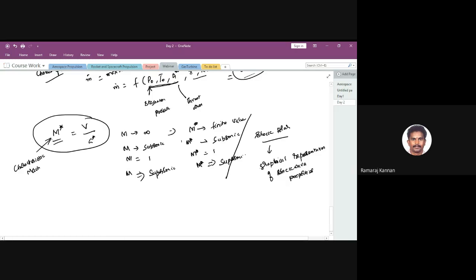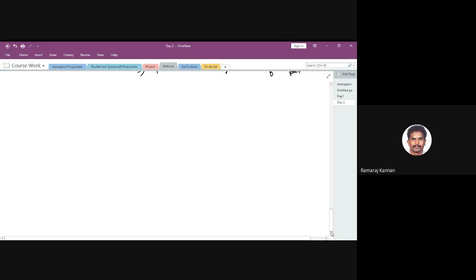Okay, now we will go into propulsion efficiency. I'm not going too much into the compressor flow part. We have seen the thrust relation, so once again I'll tell you: T is equal to m dot A into (1 plus f) into VE minus VA, plus (PE minus PA) into AE. This is the thrust relation. I'll come to the propulsion efficiency a little later.